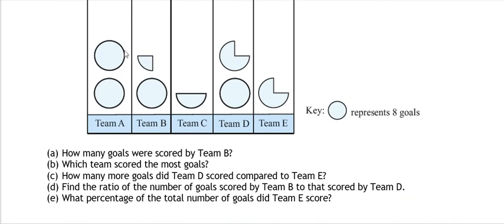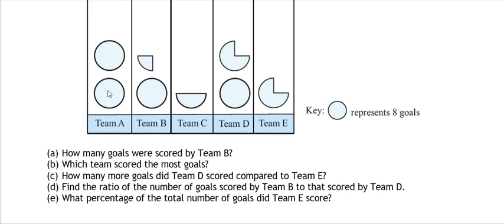Here you can see there's a part that has a quarter, some part has half of it, and some parts have 3/4. So when you split them up into 4 parts, one small part here represents 8 divided by 4, which is 2. So let's decipher what each team has scored.